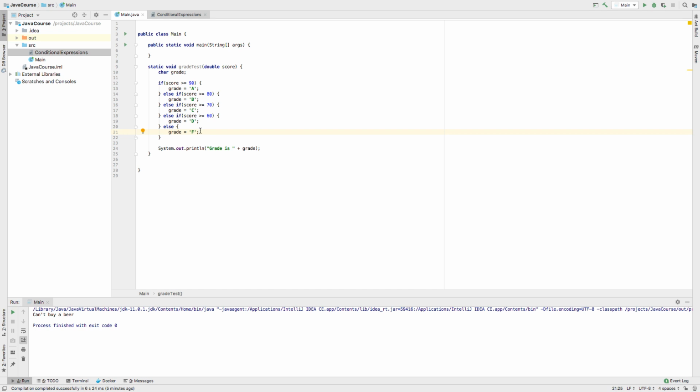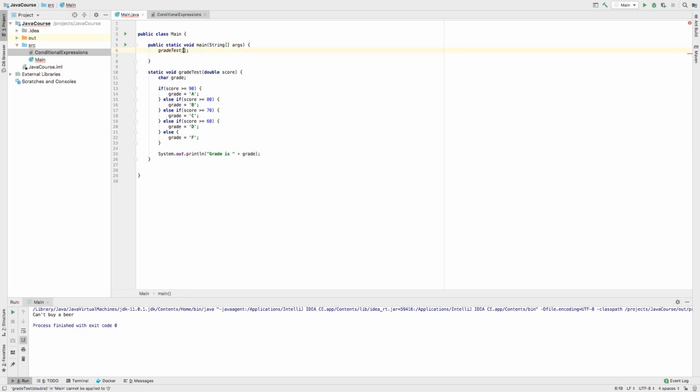So let's go ahead and try to run this. We call this function gradeTest, and we pass in, let's say, 85.0, and we should get B because it's greater than or equal to 80.